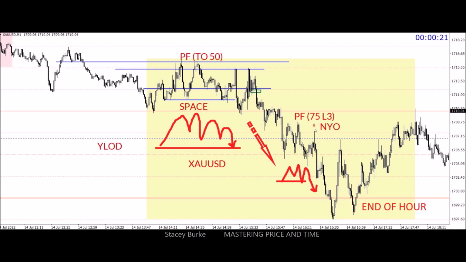Peak formation. New York Open, pin into 75, just above 50. This is a 50 pip blow off. It extends 25 pips below the range before coming back vertical into the breakout of the previous day's low. So we have breakout traders in the market, we have trend traders in the market, we have New York Open traders in the market. They creep this back into the low, peak formation low, before locking in the double zeros and beginning the auction process back up. Again, timing-wise, this market reverses, starts the new hour back in the other direction.